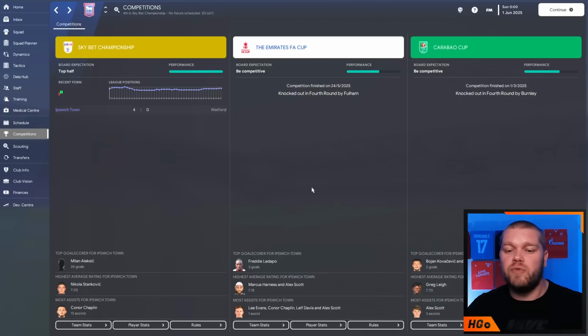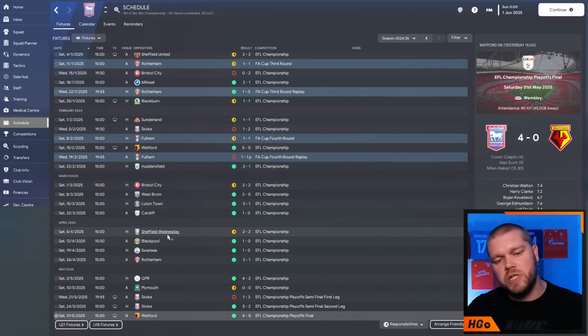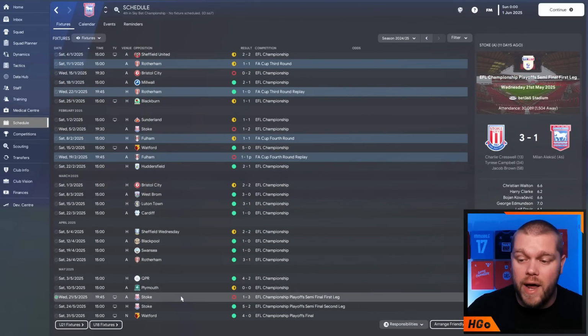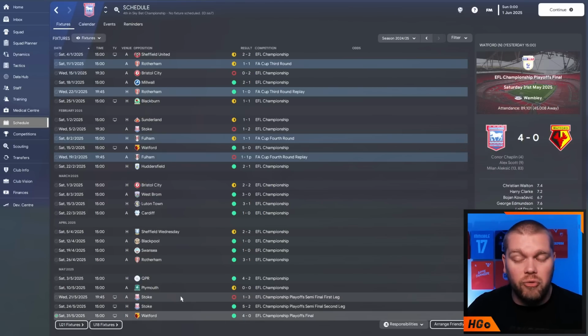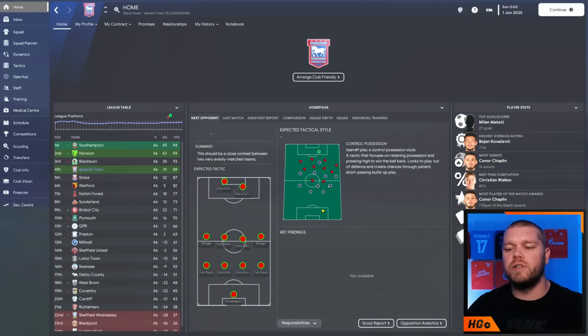Yes, we got into the 4th round of the FA Cup this time, where we were dispatched by Fulham. 4th round of the Carabao Cup as well, where we were dispatched by Burnley. But let's look at our championship run though. In the playoffs, we took on Stoke. We lost 3-1 at Stoke, but we beat them 5-2 back at Portman Road, and then obviously the 4-0 against Watford we've touched on.